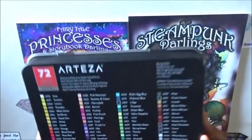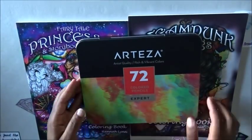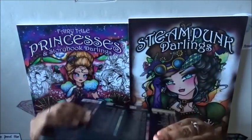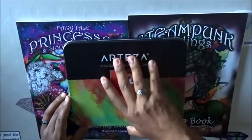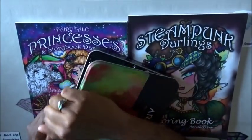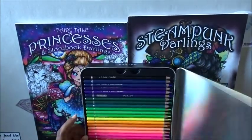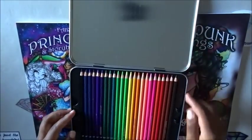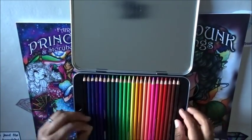All right, so it has 72 colors. It says expert. So, you know, again, I'm not an expert. I can't even figure out how to open the thing. I'm supposed to be an expert. Okay. All right, so, oh, that's nice. The back part doesn't come off. All right, so it looks like it's in layers.